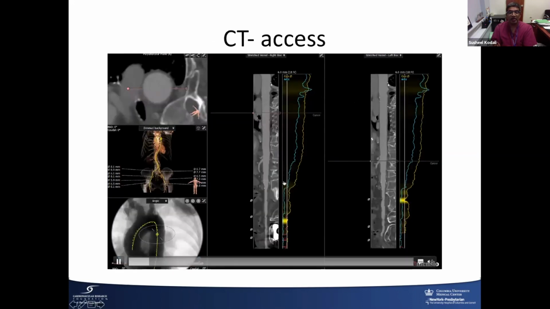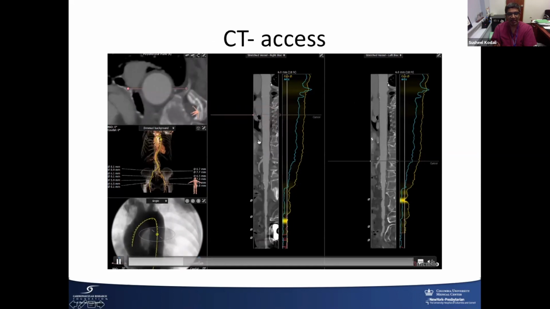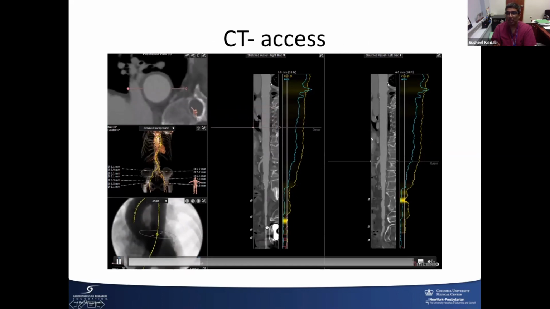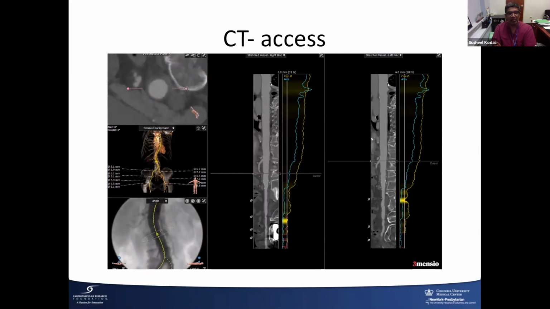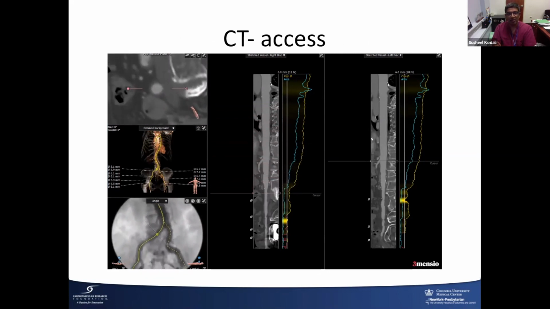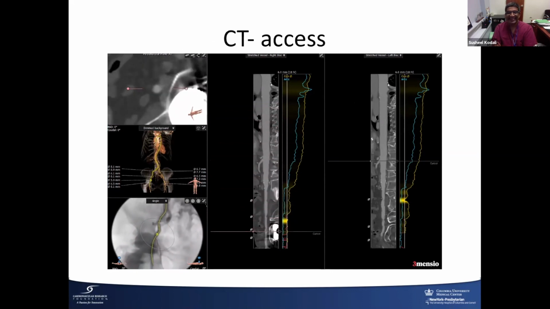This is a little video, and I do this just to show the vessels are all thick and abnormal. That's what the radiologist really commented on, especially when you go down to the common iliac and distal abdominal aorta, really thickened. I guess I'm scrolling a little quick here. Sorry.